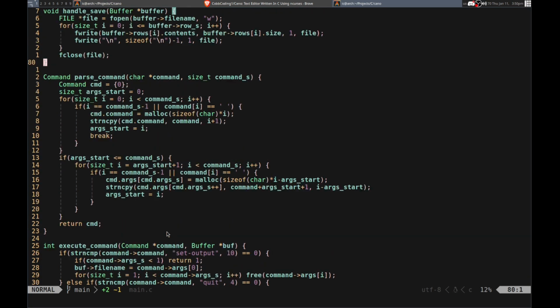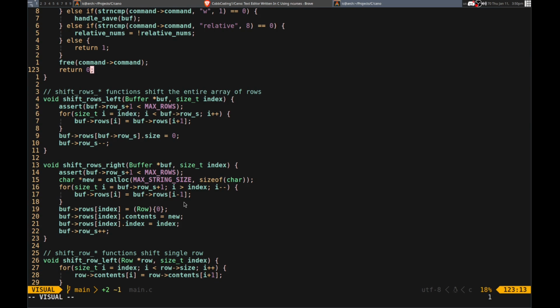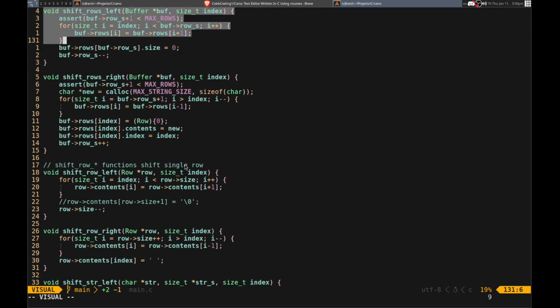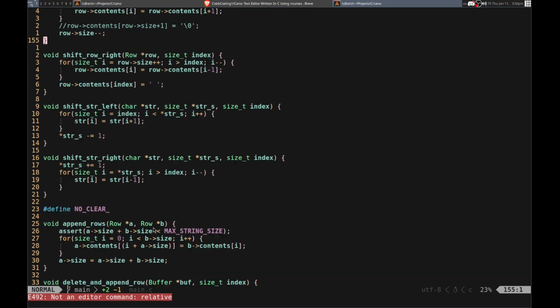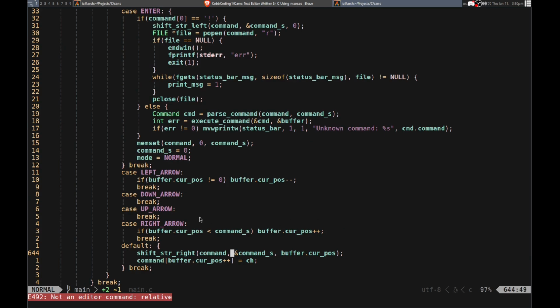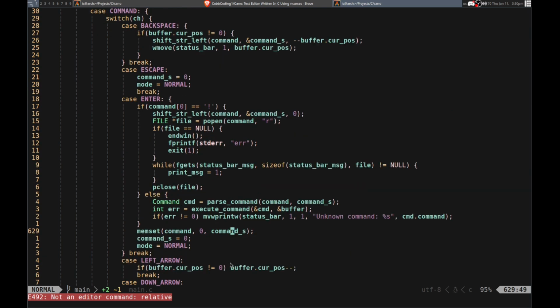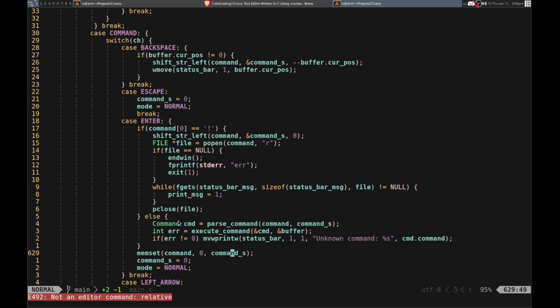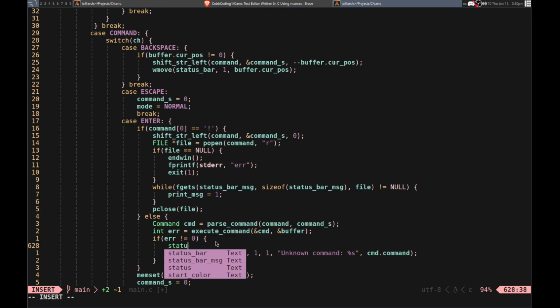Okay, yeah, so what do I want? So I have relative line numbers. What was another thing that I could do? Do I want to? Yeah, I don't need to change anything there. Hmm. Yeah. I should probably actually do that, now that I'm thinking. Let's see. Whenever we type an invalid command, I want it to display that. So, yeah, instead of this, I want to set this so it's easier. Instead of printing out, I want to set the status bar message.